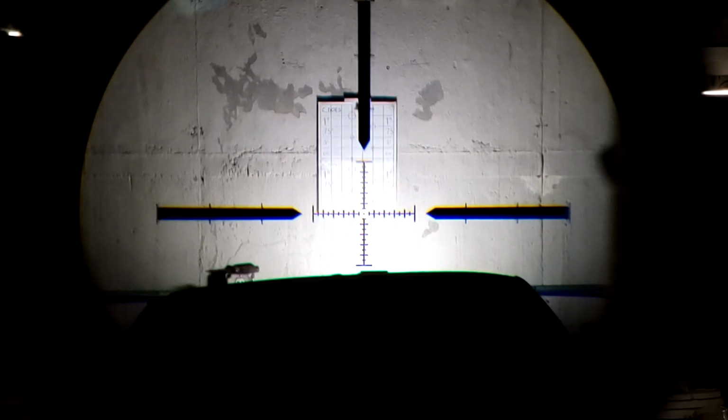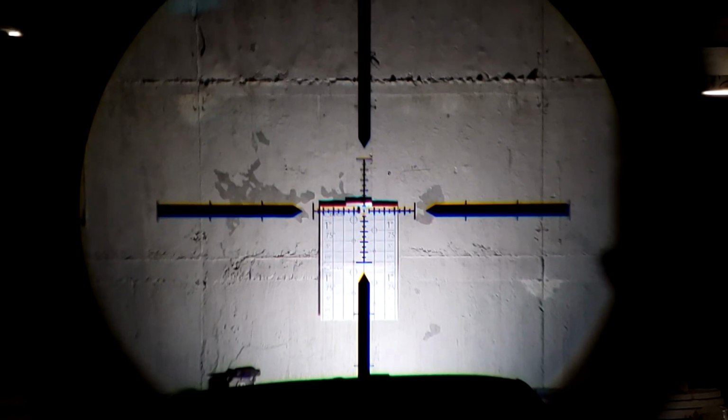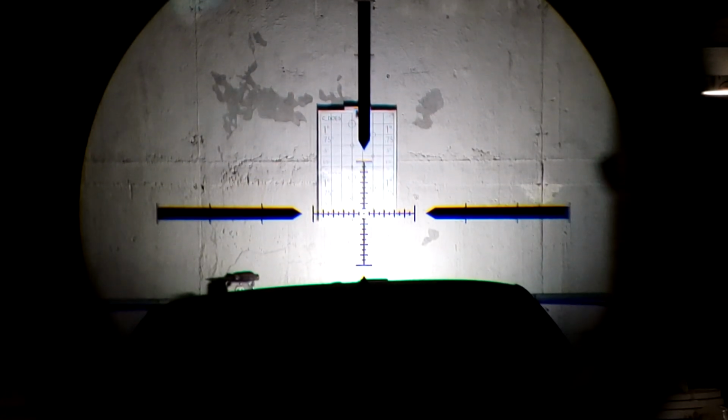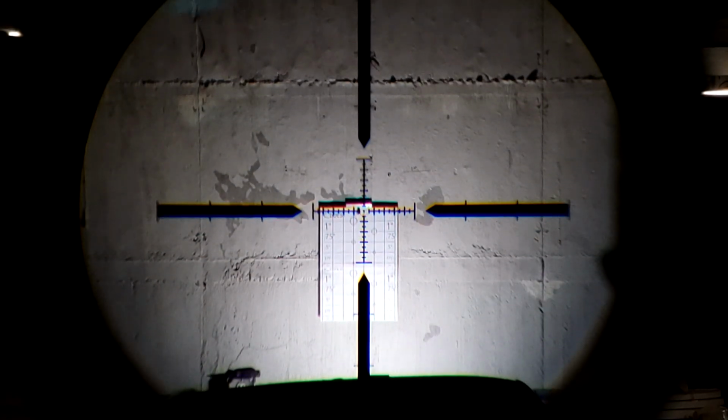not doing so hot. At least right now, it looks like adjusting the elevation doesn't affect it that much. I probably don't have it clocked in here 100%, which is why when we go up with it, bringing the reticle down, it does favor that right side of the line. But this thing is running out of windage, which should not be the case. There's something clearly wrong with this scope as well. So I'm over doing this SWFA and the 6T back to back.